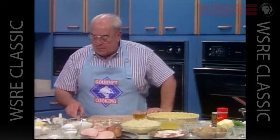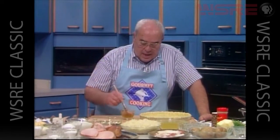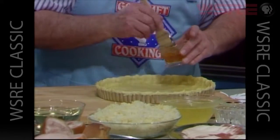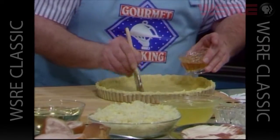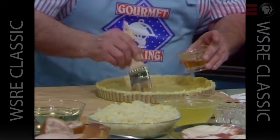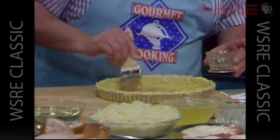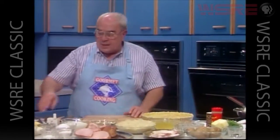And the first step on this is to take some melted apple jelly and cover the bottom. Now, you're not only adding a flavor, but you're kind of waterproofing the pie dough to help it keep from absorbing any liquids from the fillings that you put in. So we're going to put 2 good tablespoons of the melted apple jelly. Put that aside.